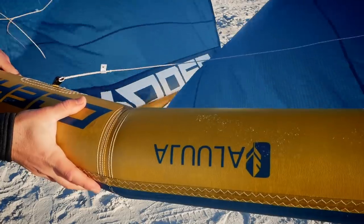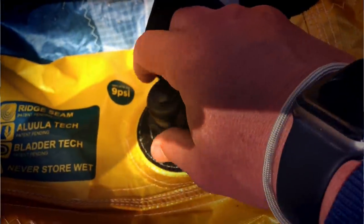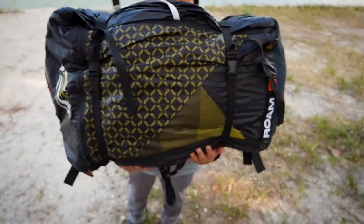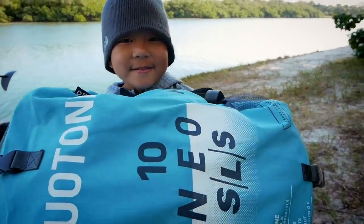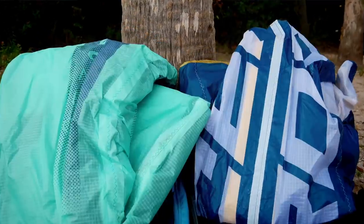Let's not spend too much time on construction differences, but it does need to be mentioned that the Alula and the Penta TX replace traditional areas of Dacron on the leading edge and struts of the kite. The Alula has a very crisp feel to the touch and it's very rigid, allowing for a fairly high PSI and a decreased size in leading edge and struts in the design. The 10 meter Alula Rome is the lighter of the two kites in overall weight, and both kites pack fairly small, obviously not as small as the Sol and the Peak 4. The manufacturer was a little bit aggressive in bag sizing, leaving you after first use with a bit of a fat guy in a little coat presentation without a lot of squeezing.